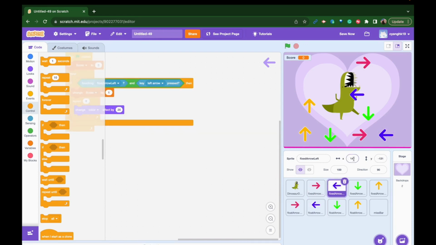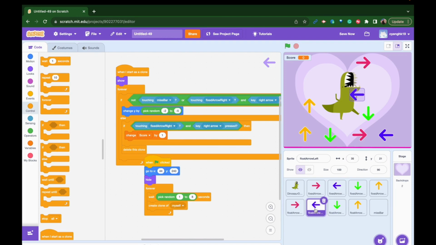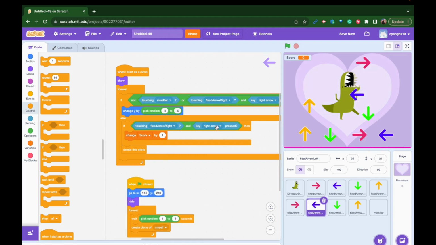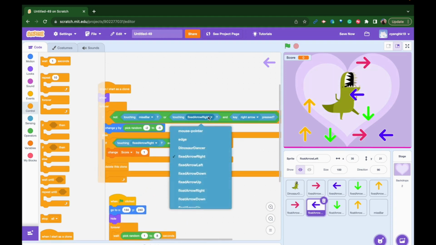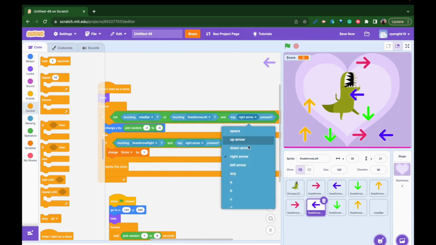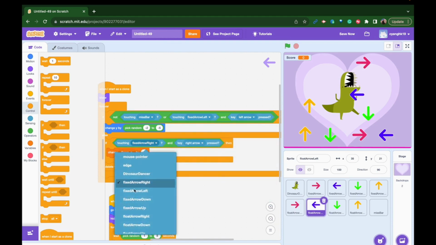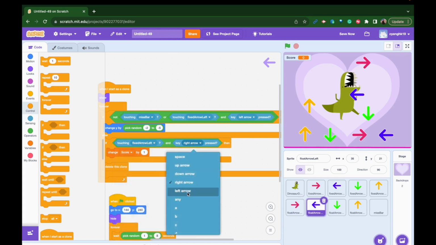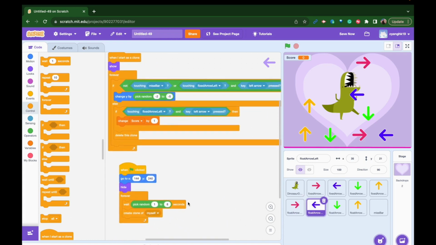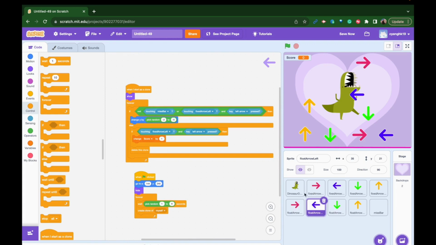The coordinate is 144, and I'm going to change this to 144, and I am going to change this. It should be fixed arrow left and left arrow: fixed arrow left, left arrow. So you're just going to do the same thing with the rest of the arrows.